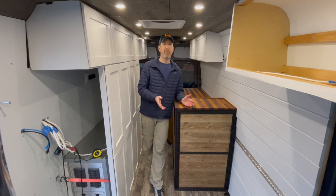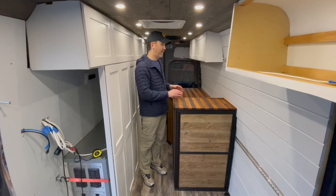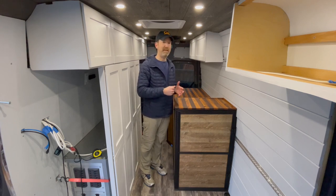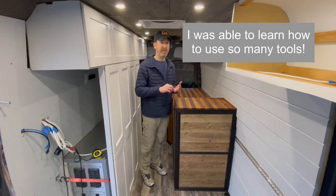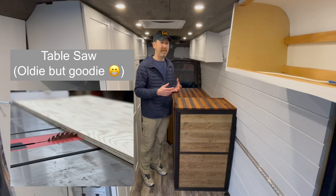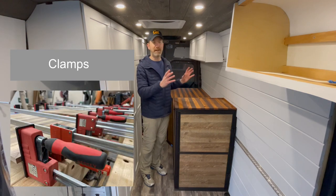And you've seen me work at my friend Al's workshop. So we did the same thing with this. But at every step of the way, instead of just plowing through it, he stopped and took the time with me to teach me the equipment we were using, like the history of it, what it's for and how it came about, and also explain the techniques for using it versus just, oh, put it through and it'll be fine.